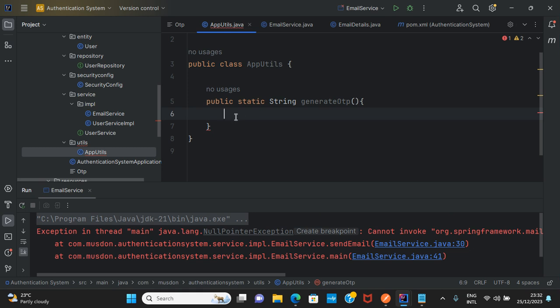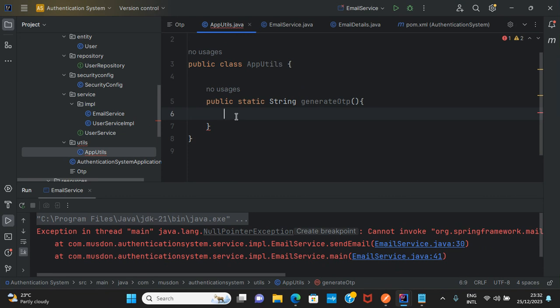With this method we should be able to handle the generation of our OTP. If we try to understand what we want to do, we need a way to generate integers because an OTP consists of integers. So we want to generate 4 integers that will be concatenated to each other, and that is basically what we are going to send. Let's see how we would write this kind of algorithm. It's going to be a short one.